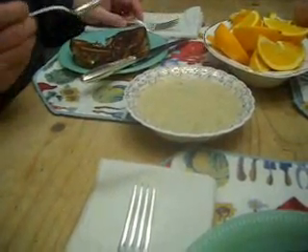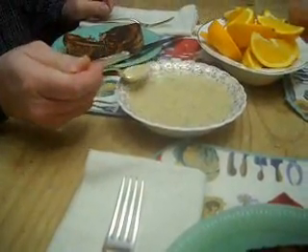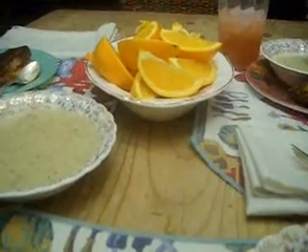Jalapeño and onion on your cheddar cheese grilled cheese sandwich, a nice warm bowl of soup, a little bit of fresh fruit. We're using fresh oranges today because I found them on sale — a four-pound bag for $1.48. But all of this can be a pantry meal. The bread can be homemade whole wheat, the cheese can be cheese that you have waxed — if you haven't done that, go look at my video on waxing cheese. You can reconstitute dehydrated onion and your own home-canned jalapeños. This is Augustin Farms potato soup — I did a review of that just last week. And I usually have my own home-canned citrus on the dinner table; it just so happens fresh was really inexpensive this week. I also have a video on how to can citrus — it's one of the easiest things to can, done in a boiling water bath, and it tastes just like fresh oranges when you take it out of the jar.